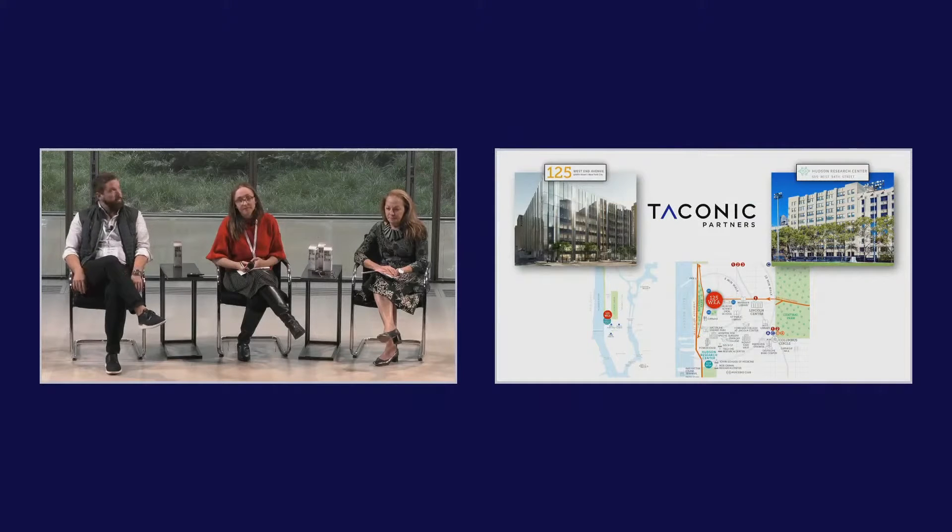I'll start with the Hudson Research Center on the right. Taconic is developing that in partnership with Silverstein. We started our entree into life sciences back in 2016 when the New York Stem Cell Foundation came looking for space to establish their headquarters, which they've now done — and we've even recently expanded them. From there, we started to learn all the different elements: what the space needs are, the unique challenges for tenants, et cetera, and we've evolved and continue to develop our investment thesis into this space.